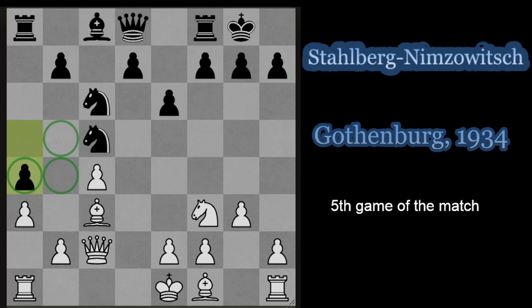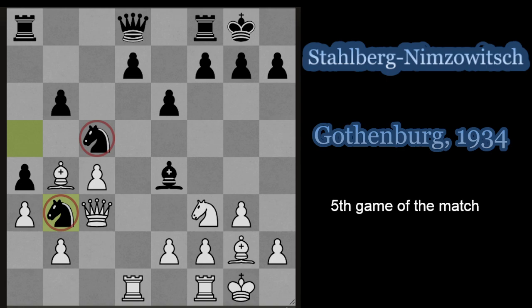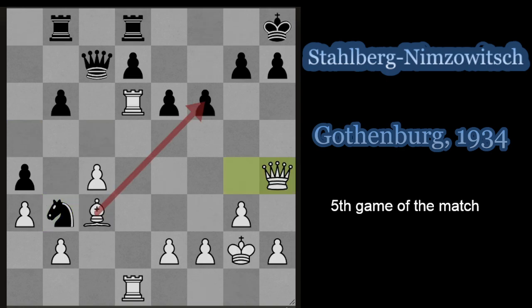And as we saw in this game, if black tries to very seriously restrict white's options on the queen side, then it's possible to get under attack on the king side.